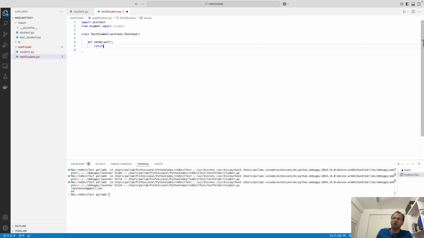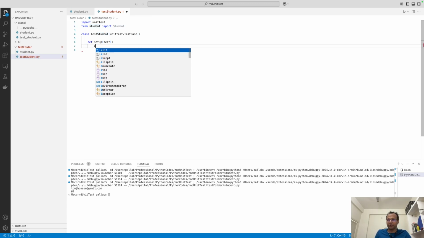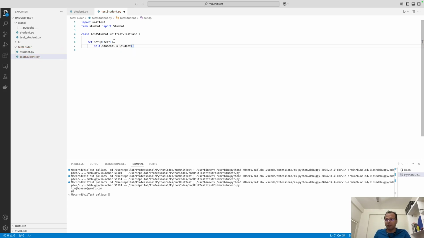What it does is automatically create some objects of the Student class. So you will see how I do it. First it will be self.student1 equal to Student. Remember, this Student is coming directly from the student file. And the arguments it will take, that is the first name.